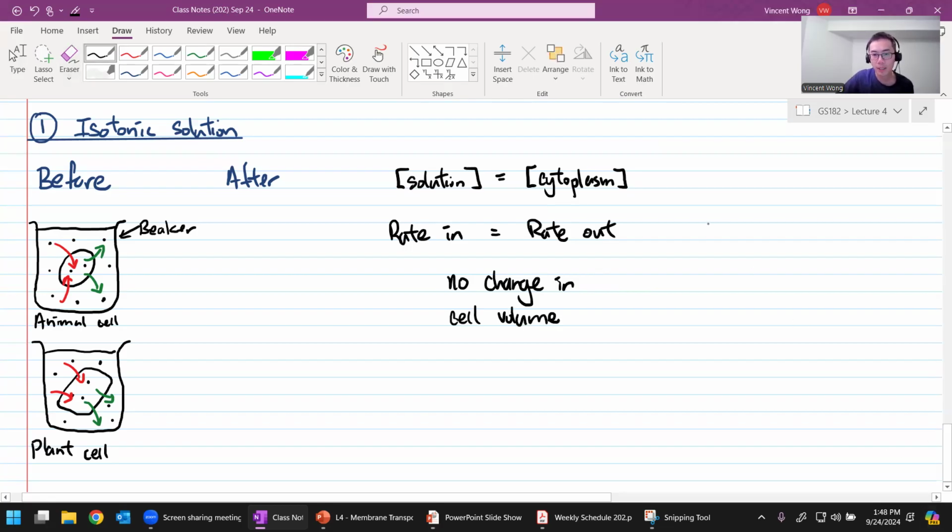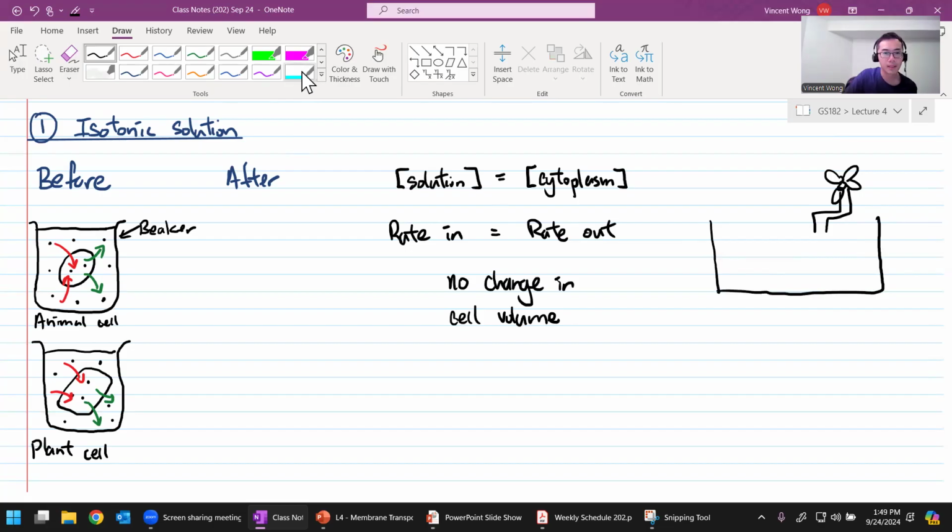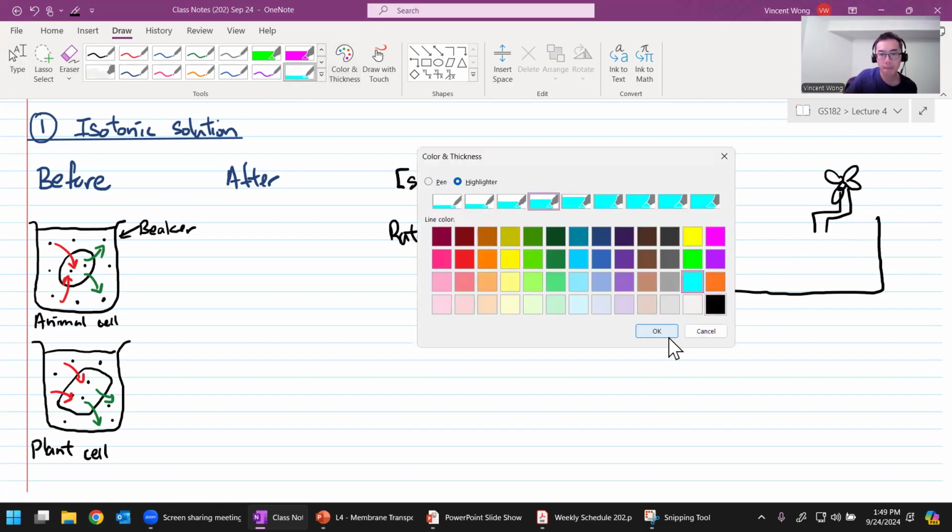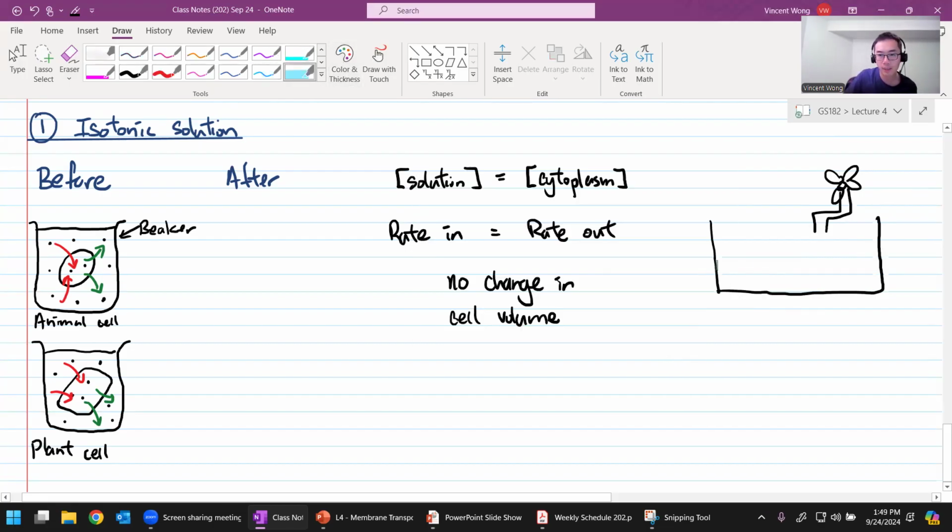One way to think about this is to imagine you have a basin and you have, what do you call these things? Faucet. And then we're gonna turn on the tap. Okay, so the water is gonna be coming in. It's gonna fill up the basin, the bucket, whatever you want to call it. All right, so water's coming in.